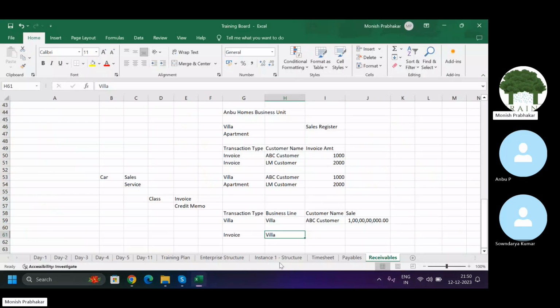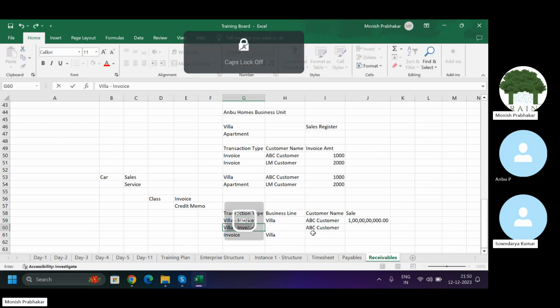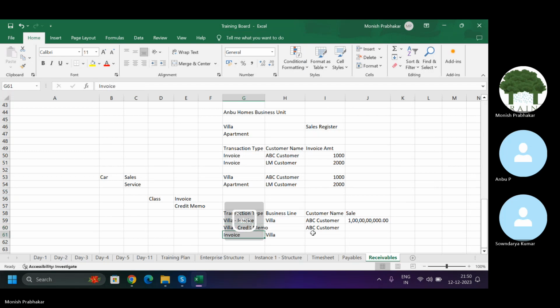Now let's say there is a return from this customer. It is minus the same amount. Now this transaction type is villa, invoice, villa, credit memo.